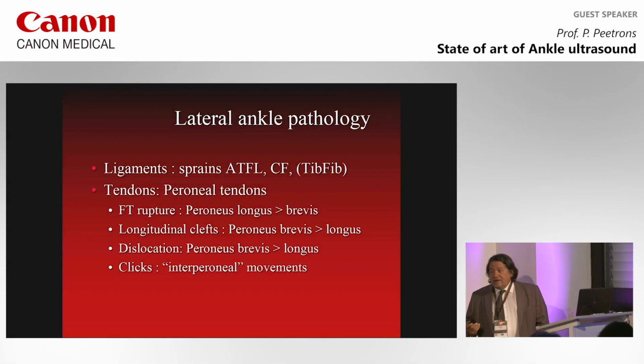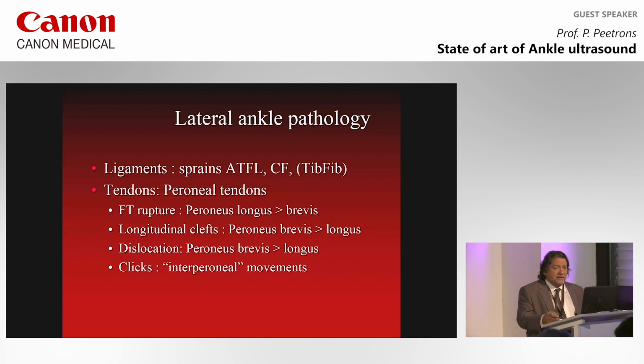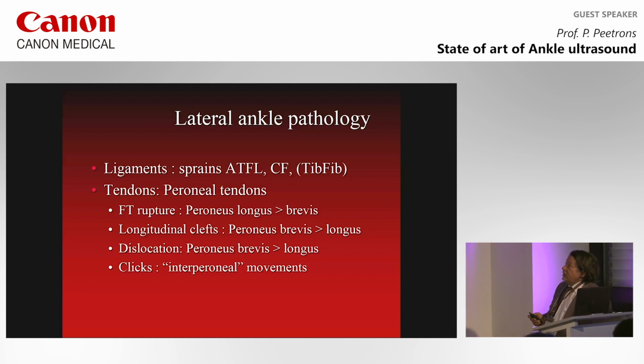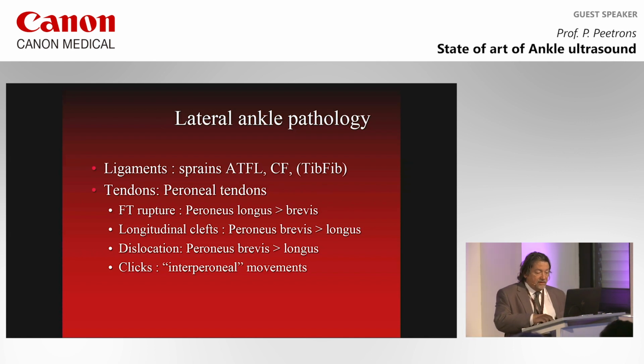I have an I-800 and I-600 also, and I have worked with this for maybe 1.5 years. So what I will do is give you some new tips, maybe some you know, some you don't know, about ankle sonography and about the ligaments and tendons in the ankle, and also one nerve that we will see. So we'll speak about ligaments, sprains, tendons, and the tendon rupture, peroneal tendons, the rupture, the cleft dislocation, and the clicks. I will show you some videos about that.